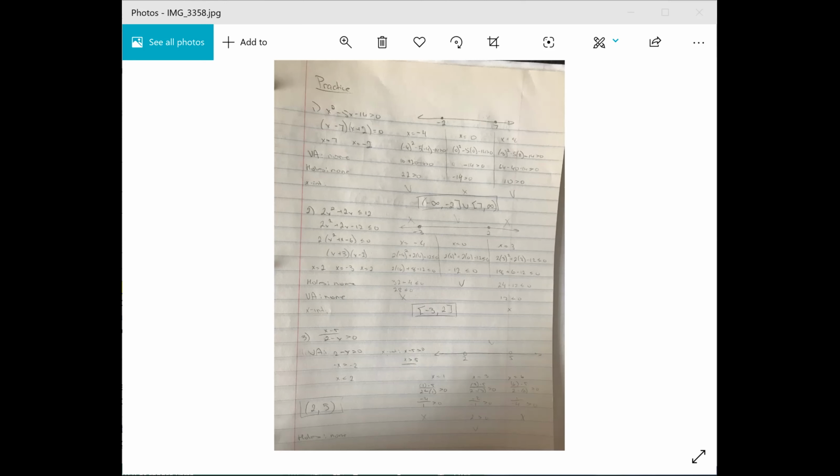Okay, so yeah, this work is correct. All you have to do is identify your x-intercepts. After you find your x-intercepts, test each point in between, and just see if it is true that it is less than or equal to 0. You can either plug it into the original function or do as she did, and use the simplified version where it was already on the other side. Whichever one of those works.